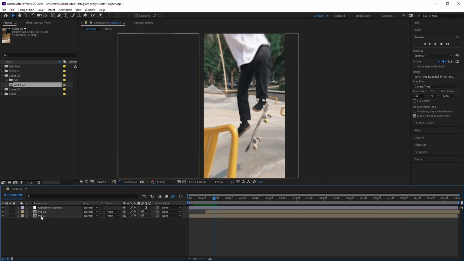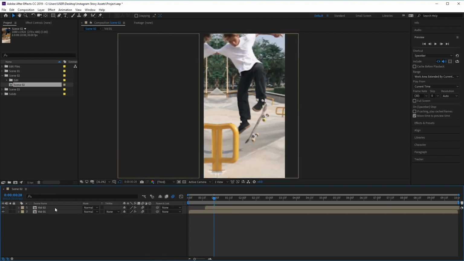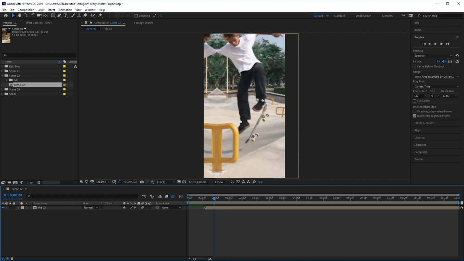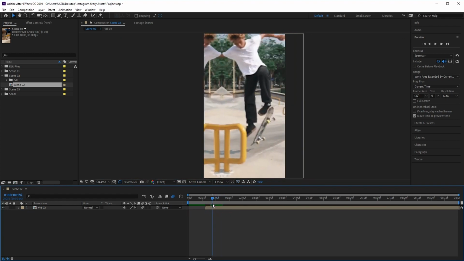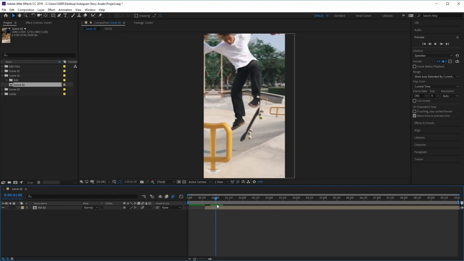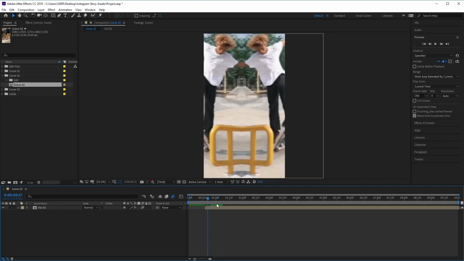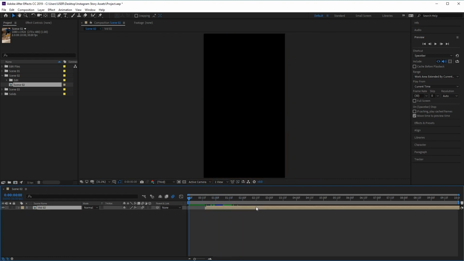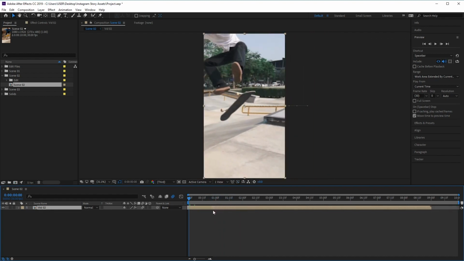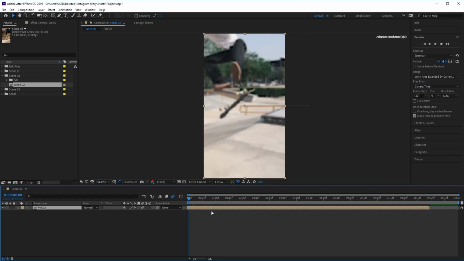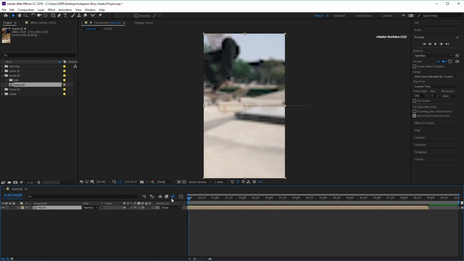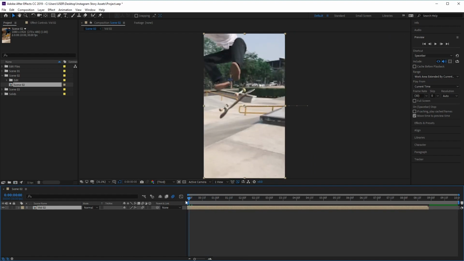Now from here, what we want to do is remove all the layers apart from our vid 02 layer. So select the adjustment layer here, press delete, and select the vid 01 layer here, and then press delete. And now let's go ahead and move our video. So at around, let's say here where he's jumping, let's move that video across here like so, where it's just about finishing. And now you can see the beginning of our comp here is where our skateboarder is halfway up in the air.